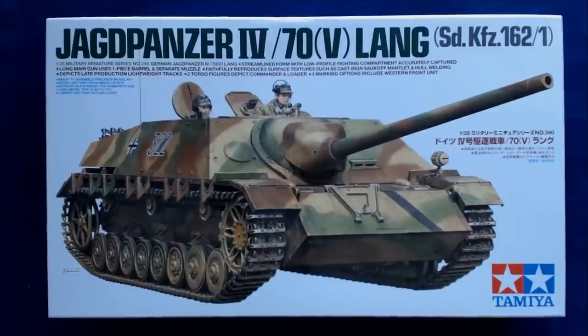Today we've got a new release from Tamiya. This is the Jagdpanzer 4/70V Lang, SdKfz 162/1. Now, this is a new 2014 release. Not really sure too much about this kit. I just got it, and I haven't done any online homework on it, so bear with me. I believe this is a new Tamiya plastic kit. It has 2014 stamps on the plastic. I already checked that out before doing this video.